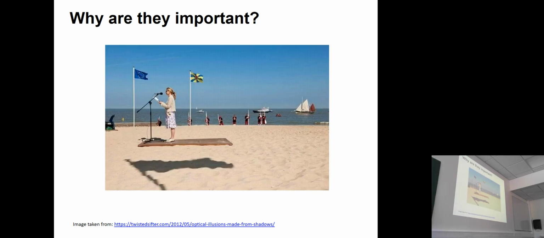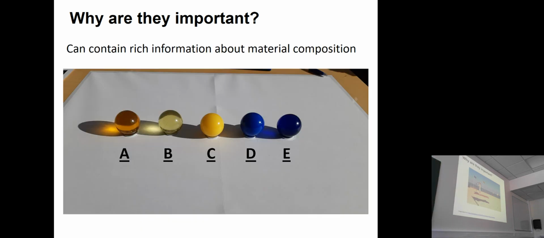And the last one here, sometimes if you don't have enough cues, for example, where the light is coming from or why we have this shadow, you might think that this lady is floating in the air. So you might assume that light is coming from the top, as we are predisposed to. So it's something like floating. And shadows can contain pretty rich information about the material itself.